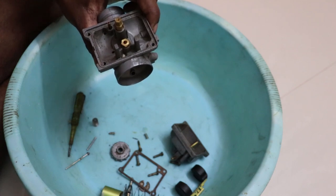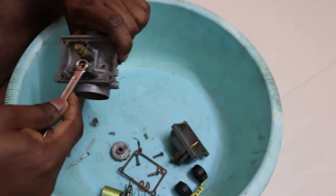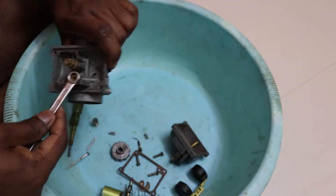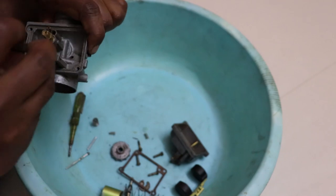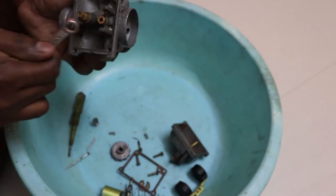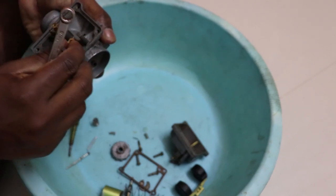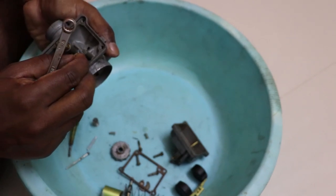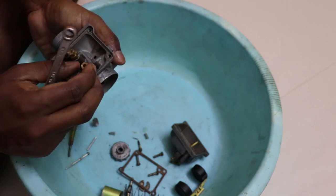This float valve is held by an 8mm thread, so you can just use an 8mm spanner to remove it. Let's go.